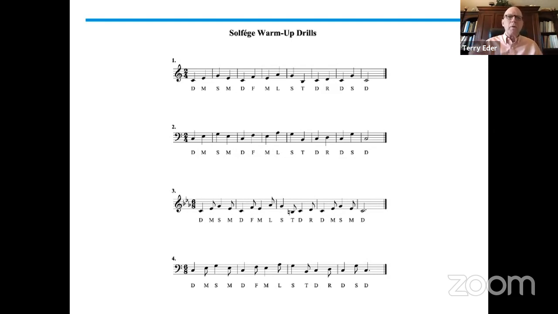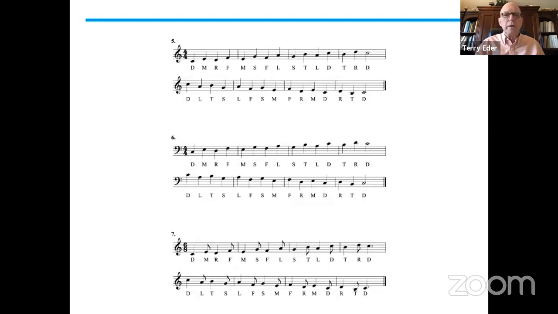And then I gave you some more. This is, if you're a choir person, you might have had this in choir. Do, mi, re, fa, mi, sol, fa, la, sol, ti, la, do, ti, re, do, la, ti, sol, la, fa, sol, mi, fa, re, mi, do, re, ti, do.